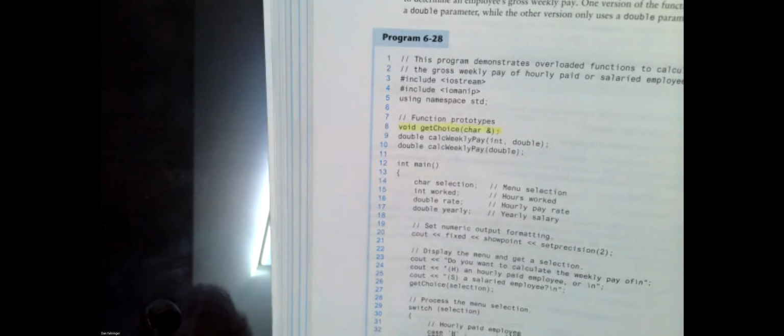Yeah. Again, here we're passing the address of a character over so that we can make a change. Here we're sending in an int and a double or just a double. That's code listing 628. I don't think I made you do that one either, did I? I keep stopping at 26. Okay. So we're all good. Oh, here's a stub. Does anybody know what a stub is?